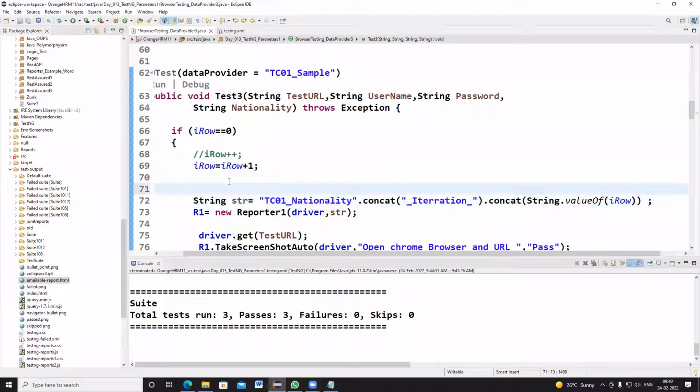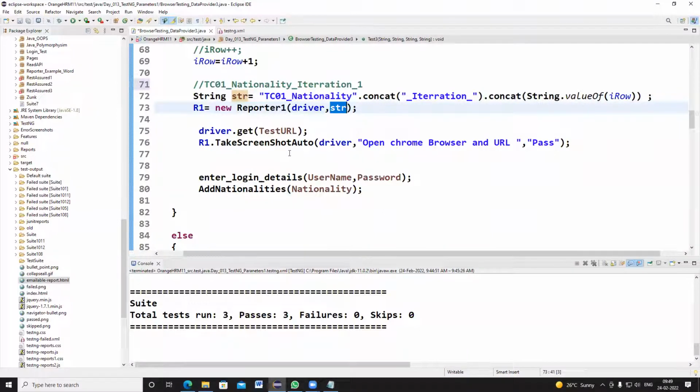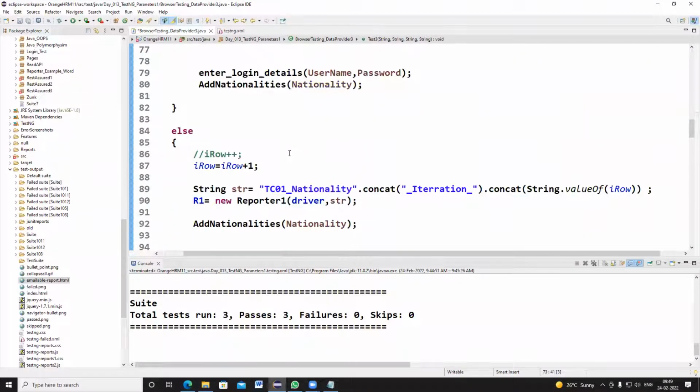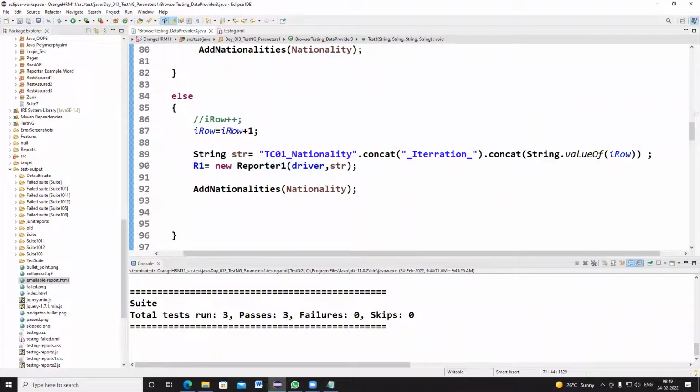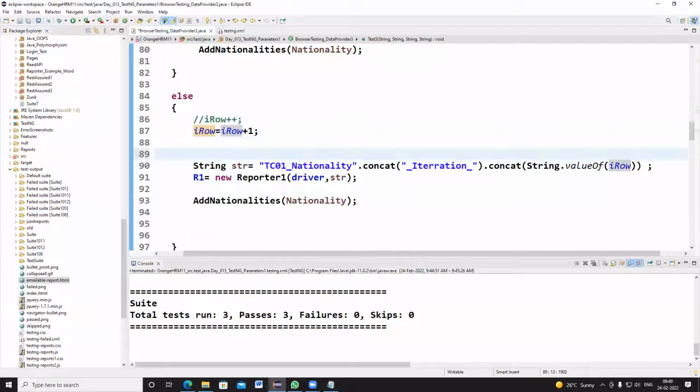So the resultant, I want to print the heading like this. Our reporter R1 is equal to new Reporter 1 of whatever value is there. So that is the heading that comes. And during the second iteration, I want to print TC01 nationality iteration 2. Whenever the IRO value is 1 plus 1, it will print TC01 nationality iteration 2.